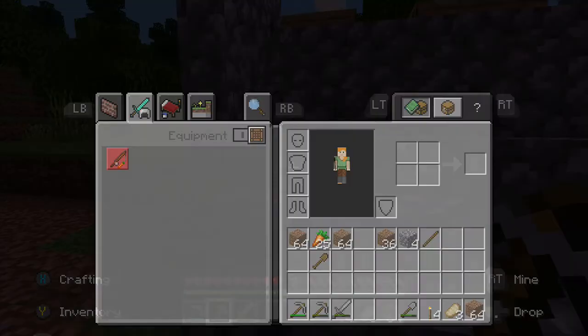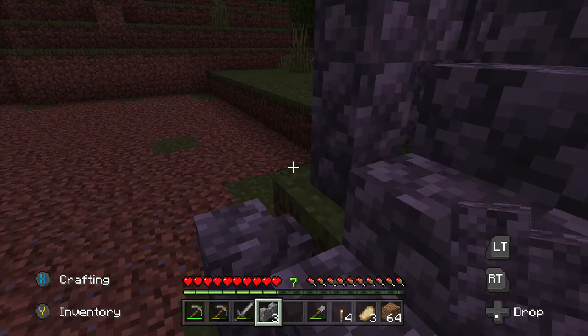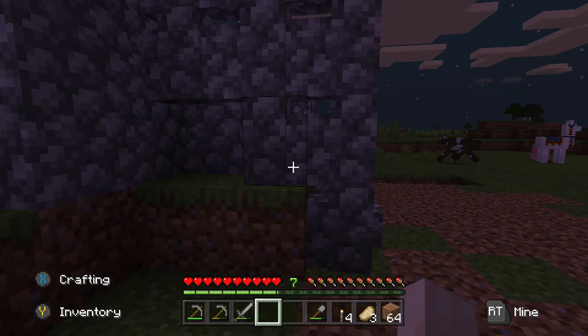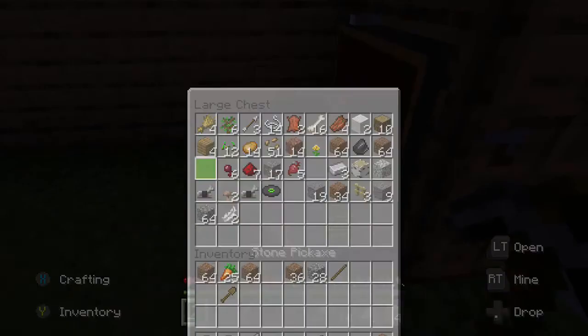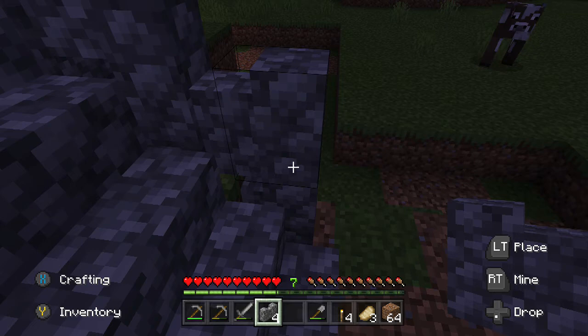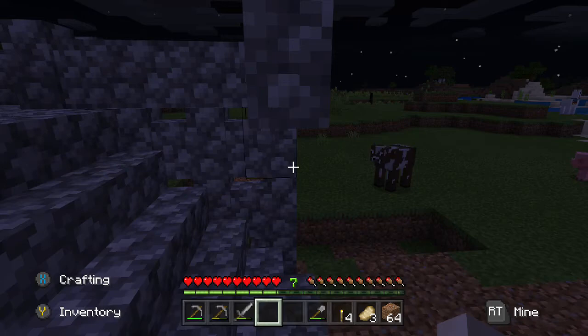Fence. Do we have any more stone fences? Yes, we do. Bam. Alright, need more stone fences. So we get this cobble right here. That'll be enough. There we go. Maybe. Will this look nice? I don't know. No, you get stuck.